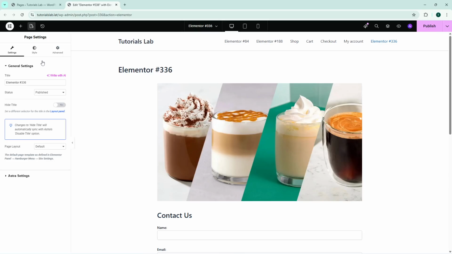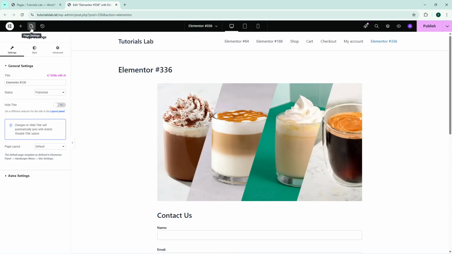However, if you're using Elementor Pro, the location is slightly different. Instead of the upper left, you'll find the page settings icon at the bottom left of the screen. It's usually displayed as a gear icon or a settings button that stands out from the rest of the interface. Click on that and you'll access the same robust page settings panel, but with additional pro features like custom fonts, dynamic content, and advanced display conditions.